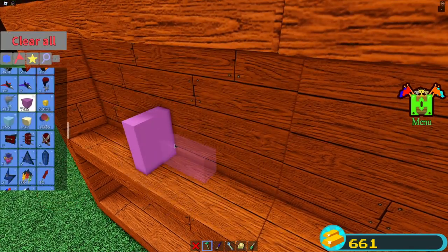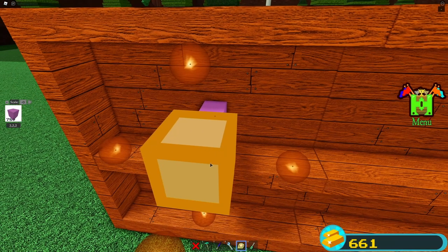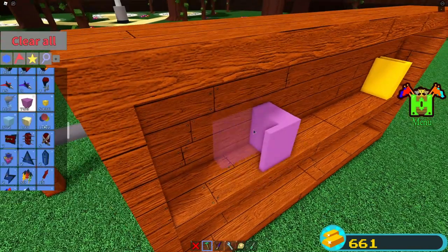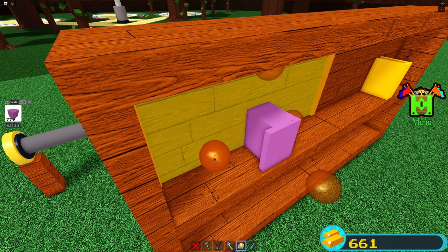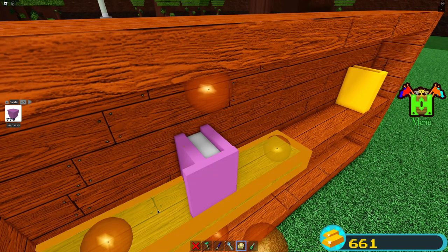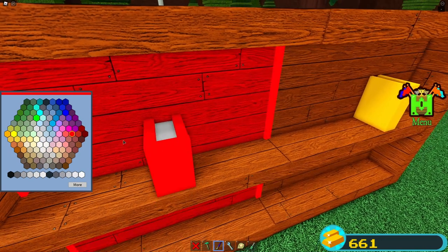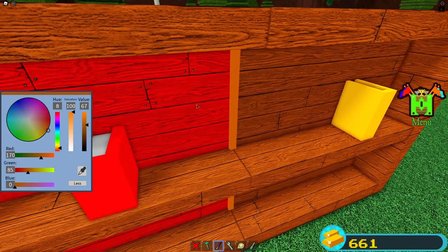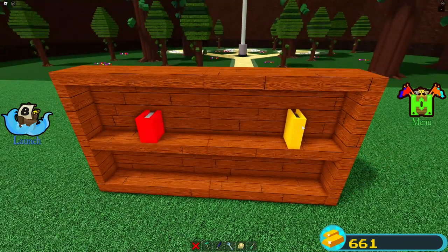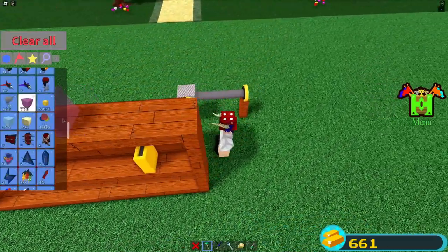Now I'll show you how to build a regular book. Build a little block, then surround it with other blocks on each side. Regular books are way easier to build than the hidden book. I'll color the inside one white so you can see it. Bring the surrounding blocks in and color this a nice red — and there we go, that's how you build one of those regular books.